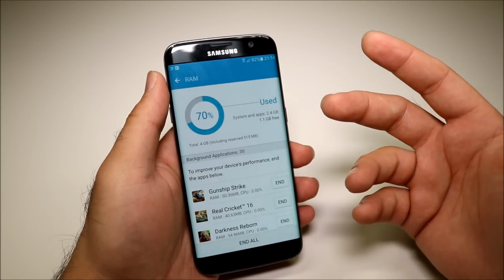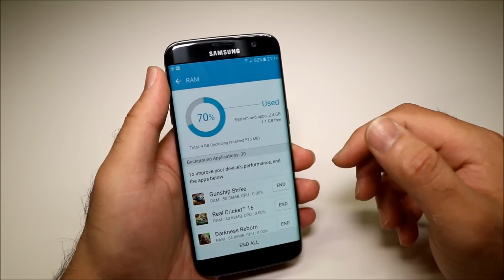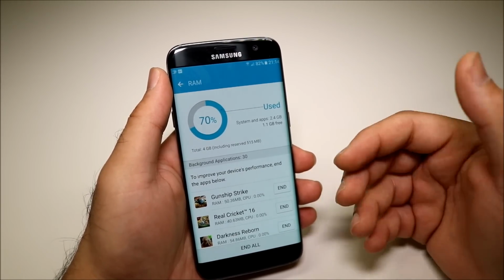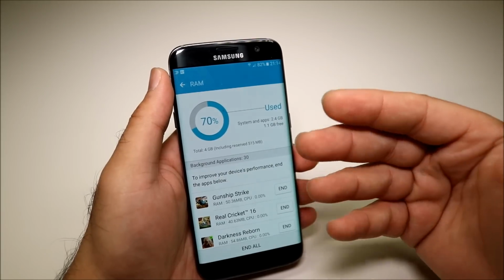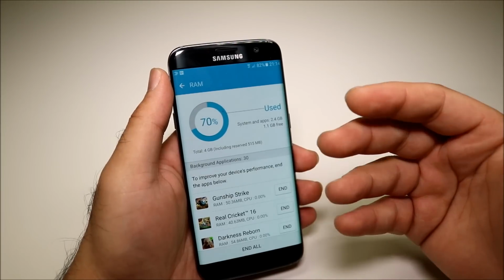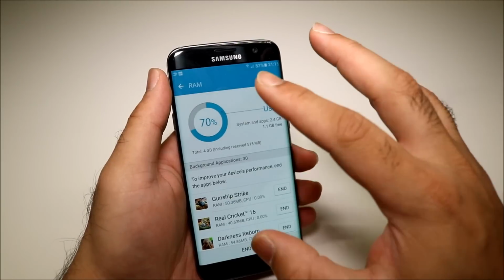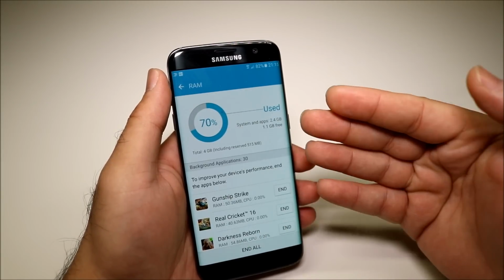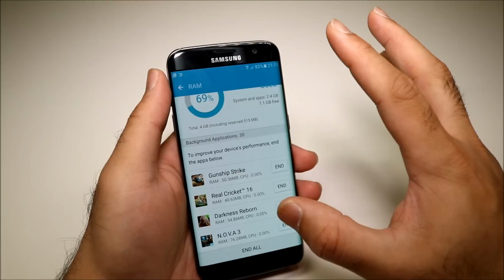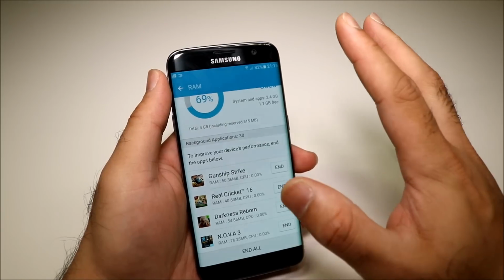On the S6 and the S6 Edge, they only had 3 gigs of RAM, so that's why probably it wasn't getting as much. Obviously we know that TouchWiz is heavy. Yes, Android is heavy as well, and Marshmallow and all these things, they load up the system, and Samsung have got their own bloatware still in there as well. But keeping all that in mind, how heavy TouchWiz is, how much bloatware the phone has, with all this 4 gigs of RAM and all this RAM management that you've seen, I think it's done an excellent job, and RAM management is not an issue as far as I'm concerned on the Galaxy top flagship phones with 4 gigs of RAM.